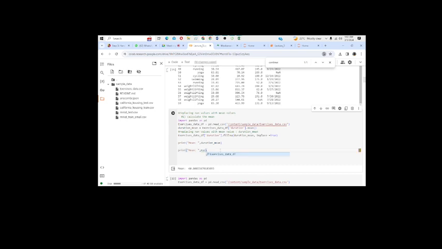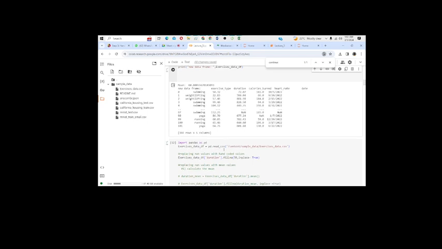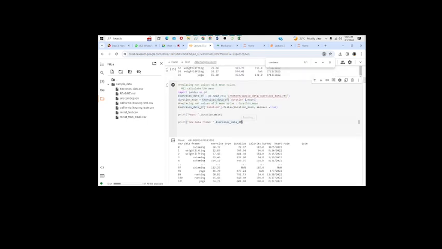We just call it new data frame here. If I try to print out these, I think I should use the head so that we can see that we were able to fill those null values. That is why I'm using 60 here.